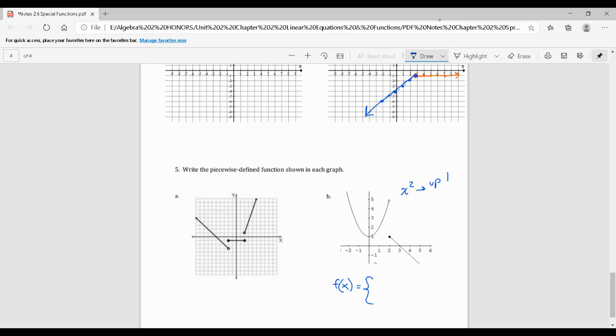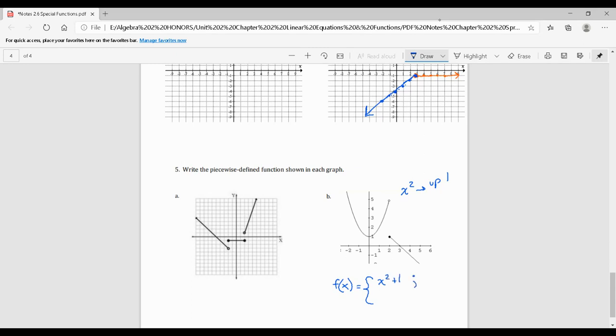Is it moving to the right at all? Nope, we're still here on our y-axis. How about the stretch? Normally, I should go up 1 over 1, and that is what is happening. So all we're doing is going up 1. There's no reflection, no horizontal shift, and no stretch. So that means that function will be x squared plus 1.